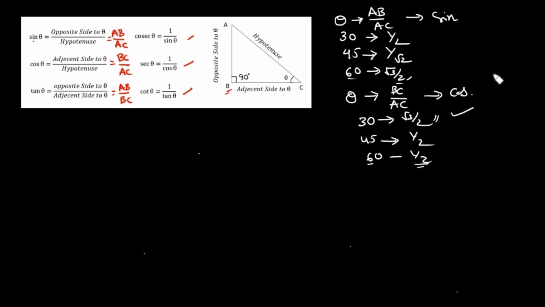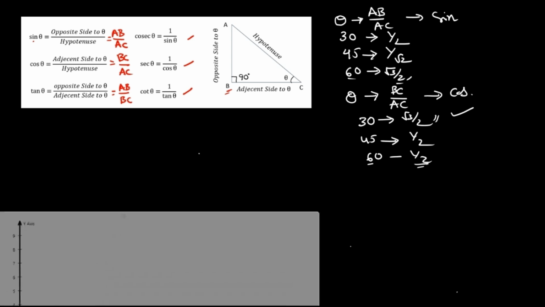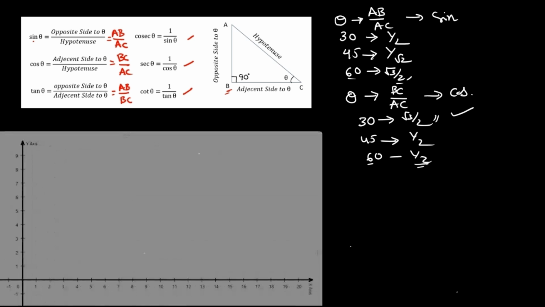So let's see how to get these edge ratios for different angles. Let's take a graph sheet, or you can take any plain paper also. No problem. Let's mark a point on this paper or graph sheet. I'm just marking one point over here, and I'm taking this point as A. And I'm drawing a horizontal line by using a ruler.